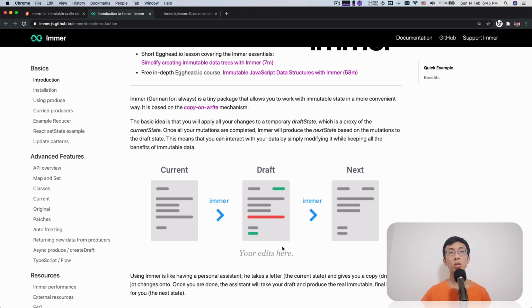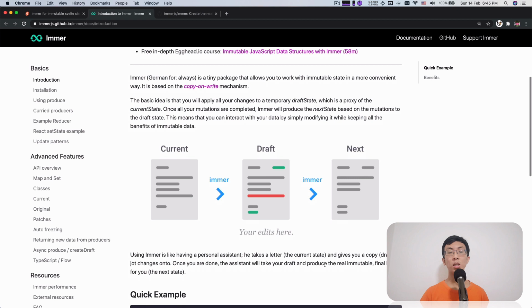Once all the mutations are complete, you can apply all of them and it gives you a next state. So current and next are immutable. You don't change them, you only change the draft. This allows you to make easy mutations while making sure that current and next are still immutable.